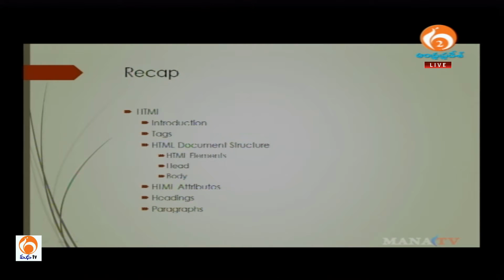This is what we discussed in our previous session: the introduction to HTML, the HTML tag, and the HTML document structure, which has a doctype, a head section and a body section. The head and body are enclosed by the HTML section. The head is an optional element, but body is mandatory; even if we don't type body, the browser will add its own body, and whatever is shown on the UI will be under the body tag.